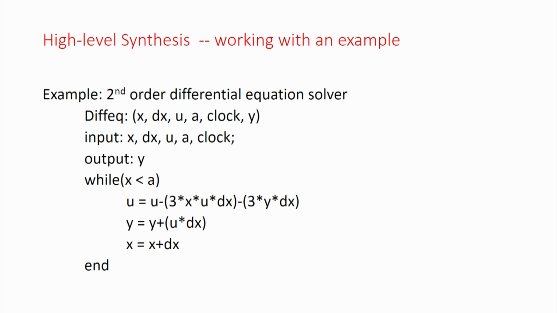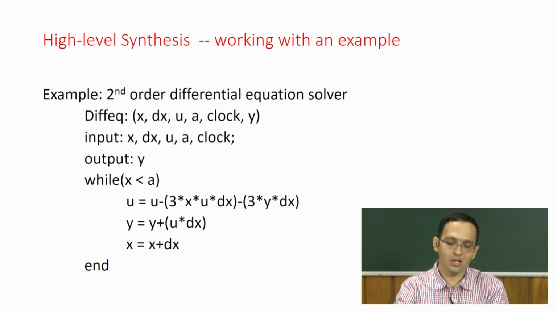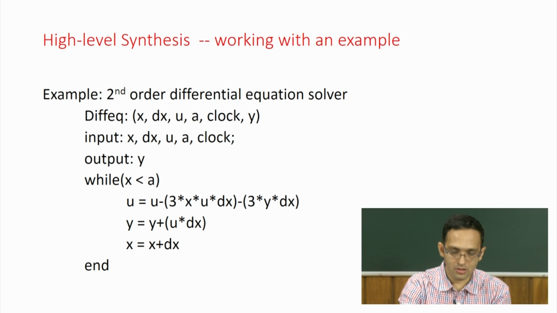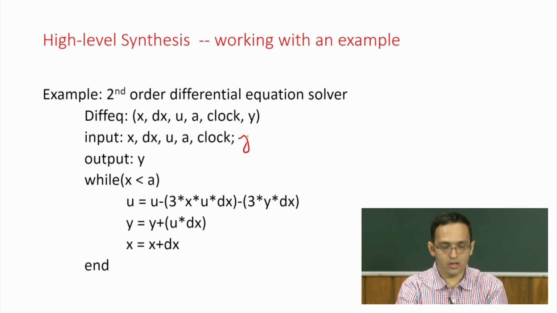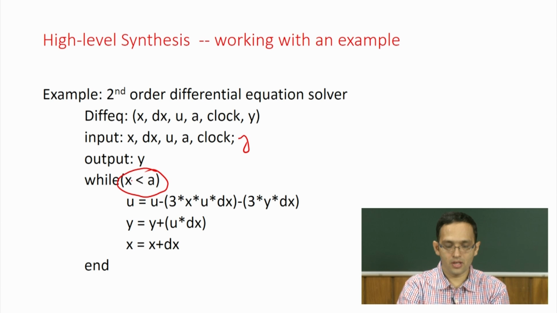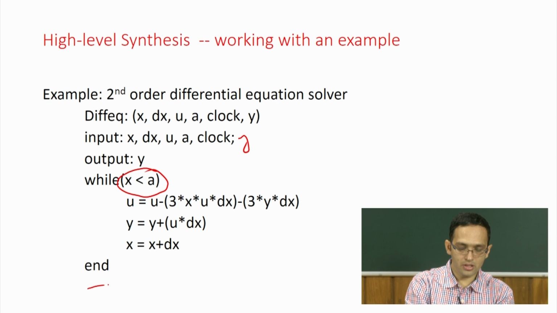What we are going to take is a second order differential equation solver, which is a very common, widely used example in CAD courses. We will take this example and see how we can generate equivalent hardware out of this behavior. If you look into this behavior, it has 5 inputs: x, dx, u, a and y, and the output is y. There is a while loop, in which we execute certain operations until x is less than a, and then finally we generate the output.